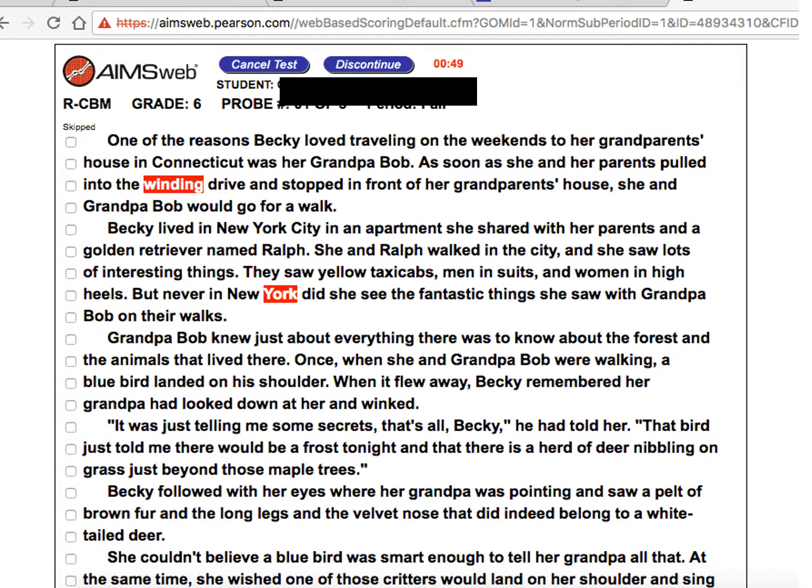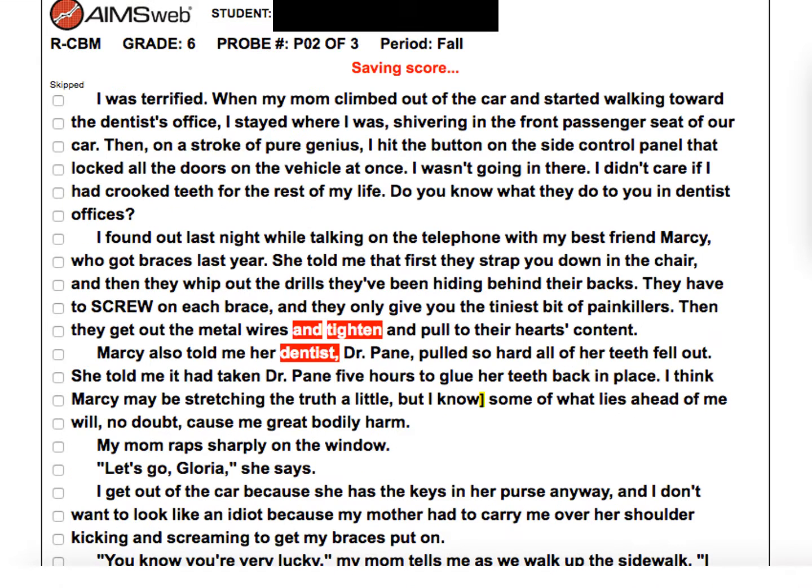When you give this first assessment, you'll see up in the corner there's a timer. There'll be a blue button that says Start Timer Now. I clicked on that, and the timer began. As you're going, if a student has an error, you simply click on the word, and the word will turn red. When you're finished with a test, it'll go on to the second prompt. And again, you'll push Start Timer Now, and click the red when there's an error.